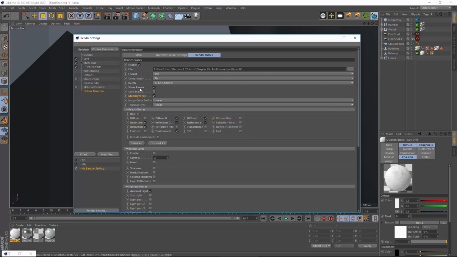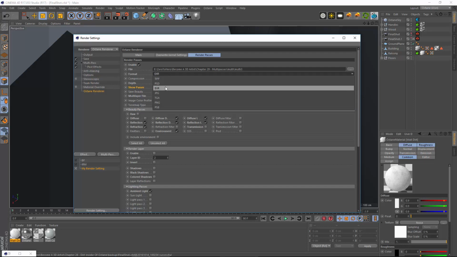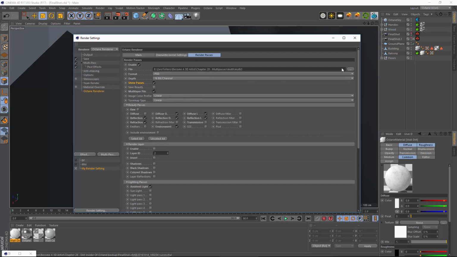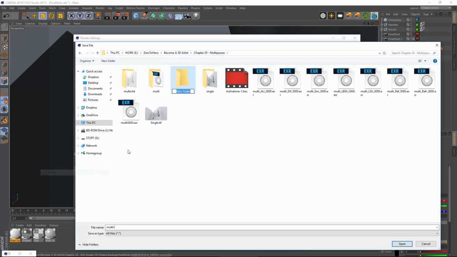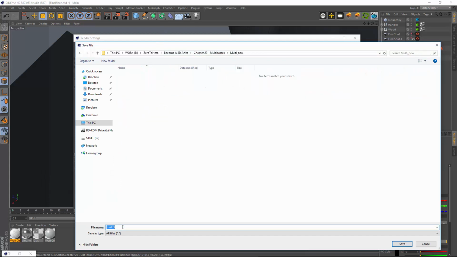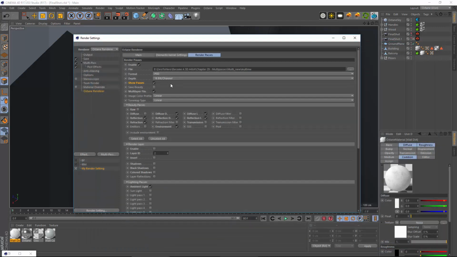Multi-layer file we can definitely tick on, because otherwise this tutorial would take too long and you would just see me dragging in layers, so in this case it's okay. And I think we can change this to a 16-bit PSD file maybe, and save this somewhere else. Let me make a new multi folder, so that we can find it. Multi-new, let me call this multi-new as well, so we can save this here.